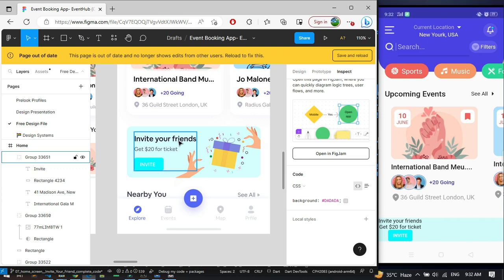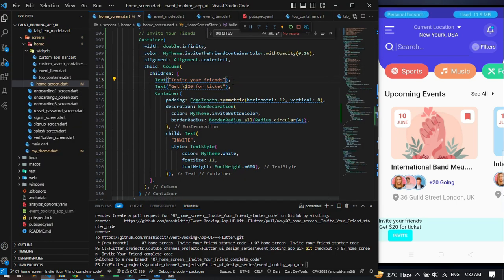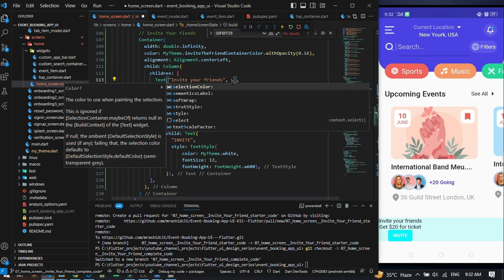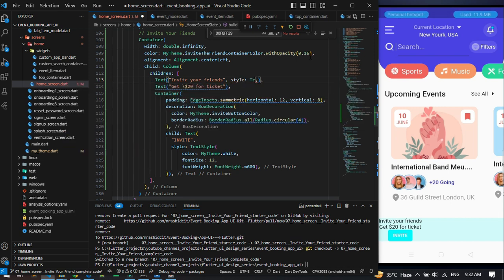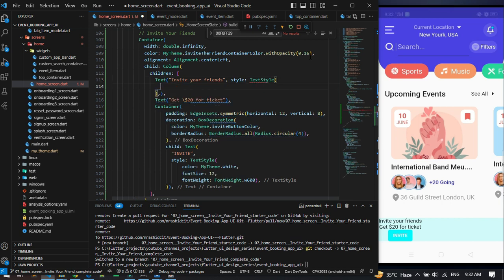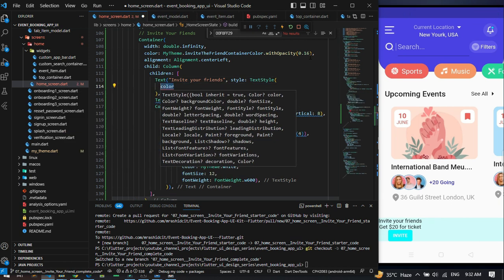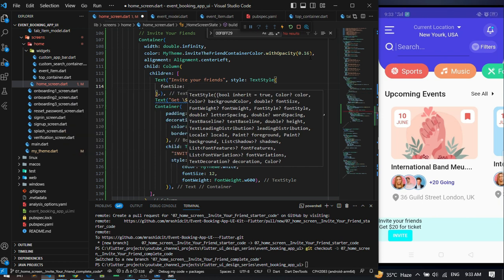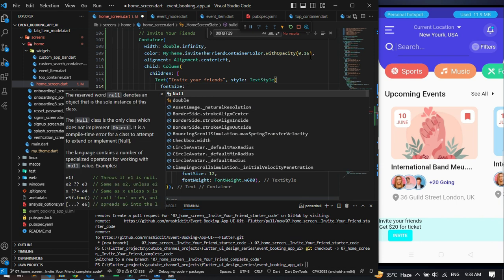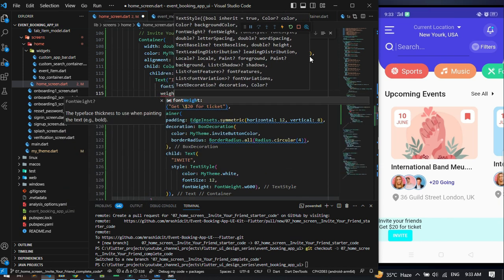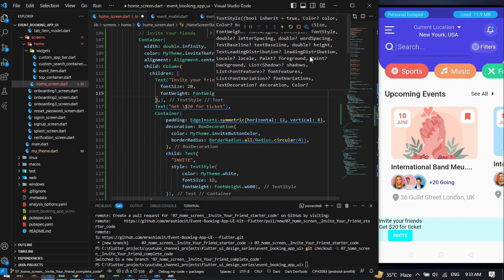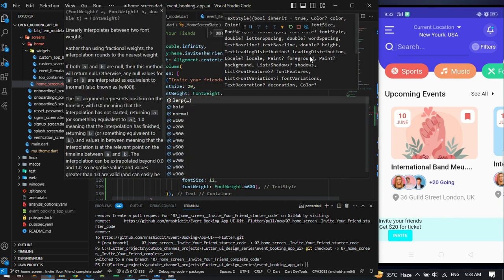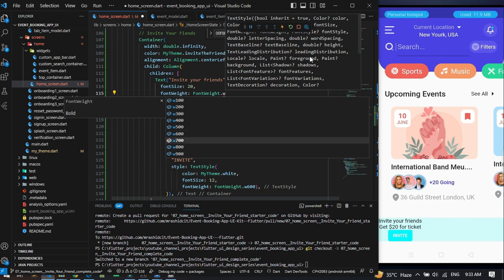The invite your friend text size is bigger than the other text, and it's bold too. So for that I will set the style property to text style and increase the size of the text. The default value is 14, so I will set it to 20, and weight to bold maybe.